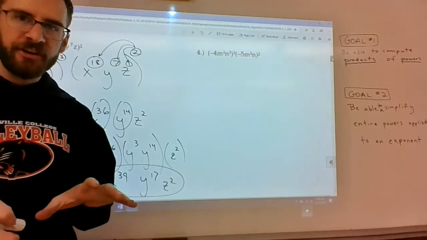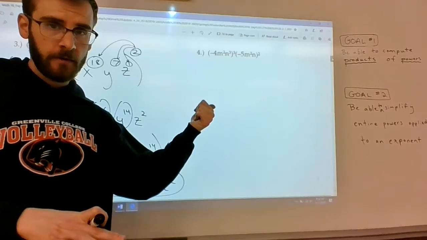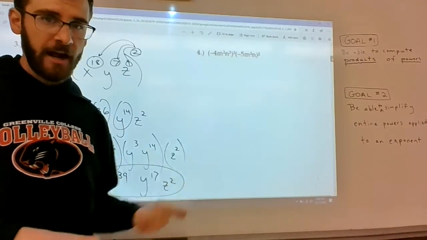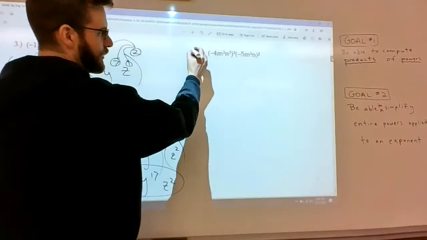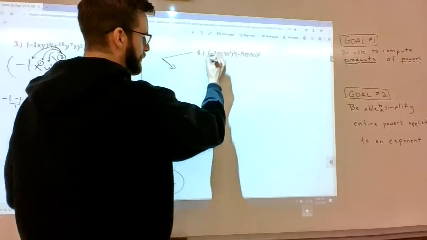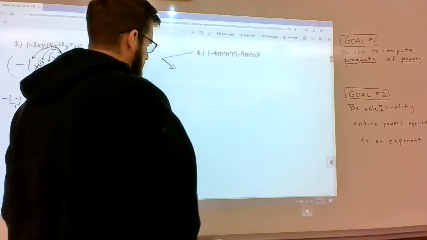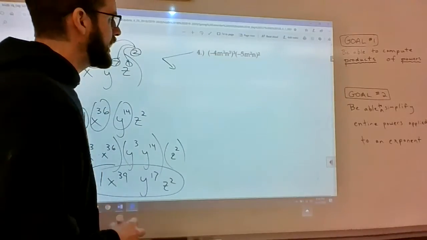All right, pause the video. Try number 4 on your own. All right, unpaused. You guys tried this to the best of your ability. Let's see what we got here. So for the first group, I'm going to do it in a different color so we can see this a little bit better. We will go red.